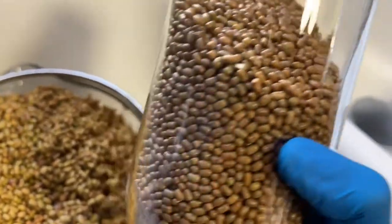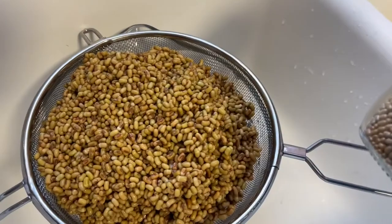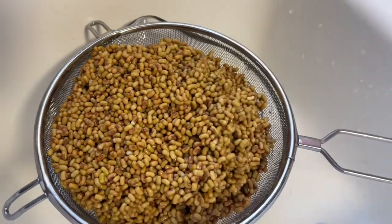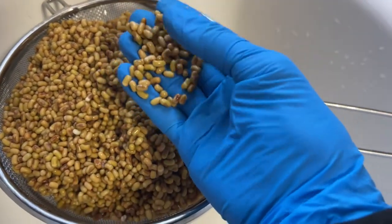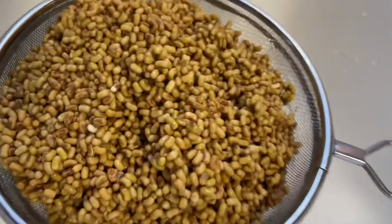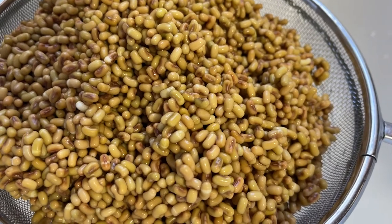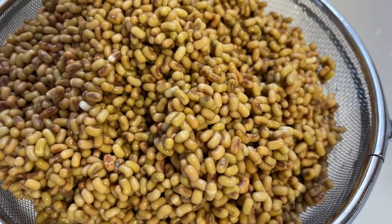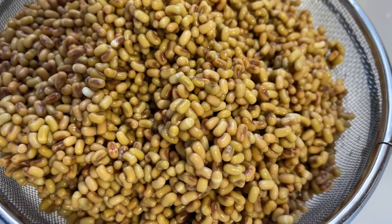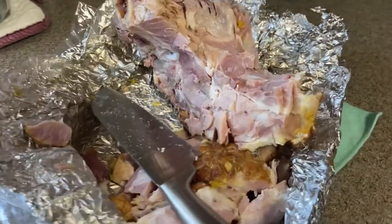I love beans, so I thought I'd give it a try. When you buy them like this you have to soak them for at least eight hours — I soaked mine overnight, rinsed them a couple of times, and this is what they look like. I've never had these before, but I was reading about the benefits: it is loaded with magnesium and vitamin B complex — B1, B2, B3, B5, B6, and I believe B9. It also has a nutty flavor.